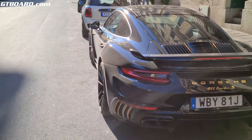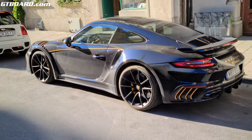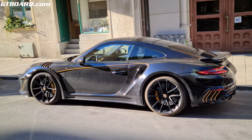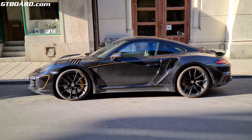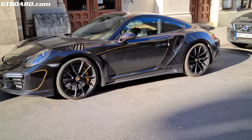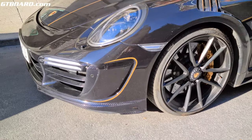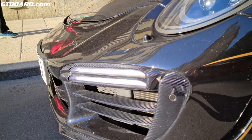Even the logos are in gold — I haven't seen that since 1985, if I'm being a little mean. What I really like is that the wheels look really light. The rims look like aftermarket but he also has a Porsche logo on them, which looks great. I think this is like a total TopCar build, you don't see this.